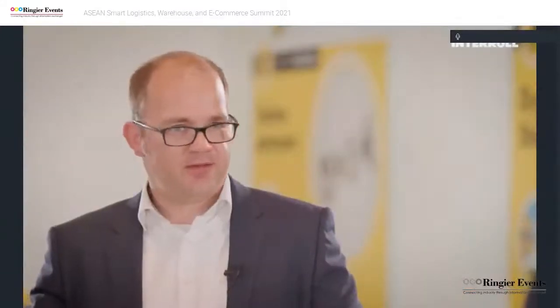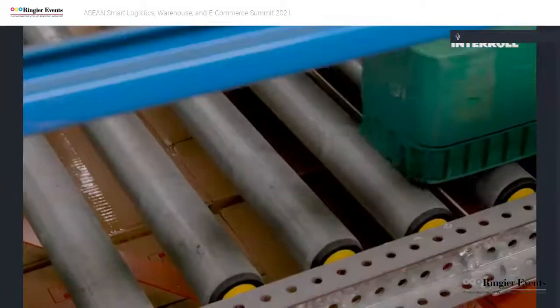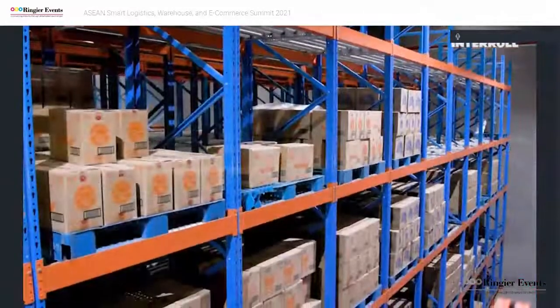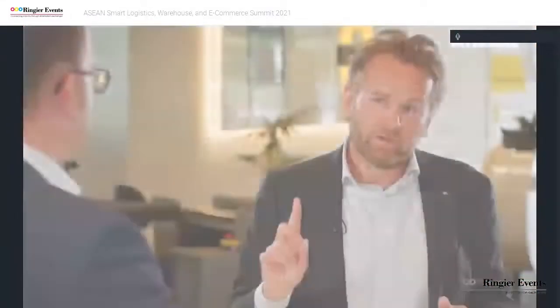So with gravity, Mother Nature has existed for decades, centuries, I mean more than centuries. So we know how it works. If I drop this, it will fall on the floor. That's a fact, right? If you have a pallet under a certain slope, it will go easily, and with the right products we have, we can buffer pallets in a very high density position and area. So with pallet flow, it is the easiest way to store your pallet. Of course, the quality of the pallet is of importance, that it should be good.